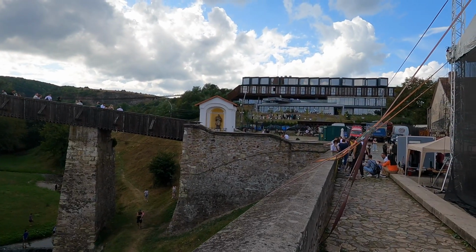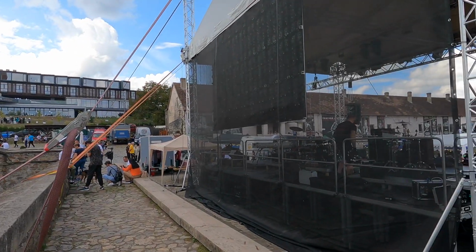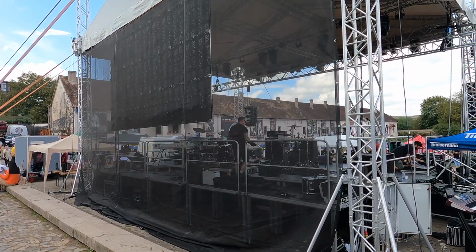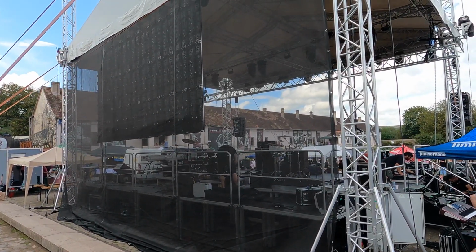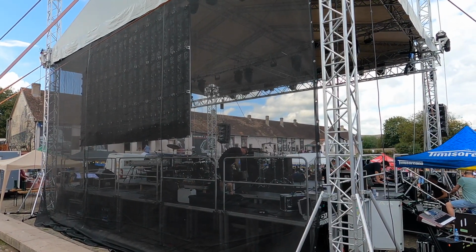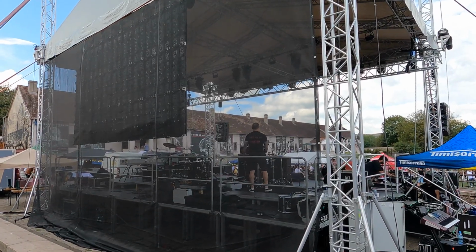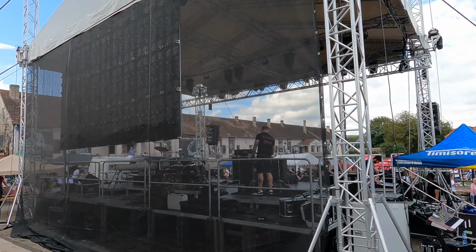Up there is a hotel and a restaurant. And it looks like we got the DJ setting up for some jams coming up this afternoon or evening. So we'll explore a little bit. Plan today is to just show the castle and then venture back into the town of Hunedoara and show some of the street life and the city life. It is a fantastic town that's other than folks coming for the castle, you know, in and out most of the same day, but there's a lot of really nice places and a lot of cool areas of this little town. So we'll come back with more.